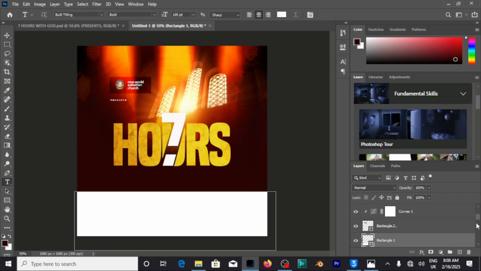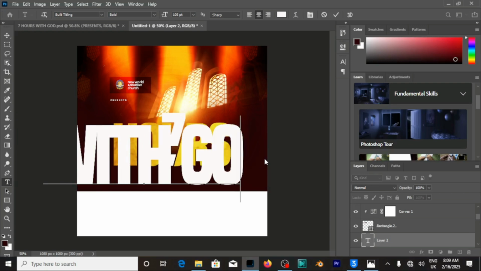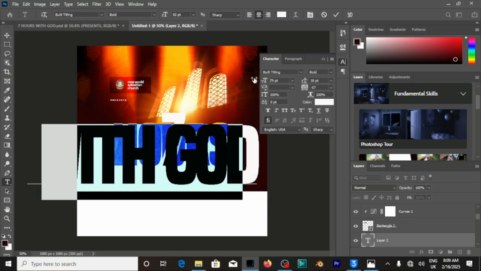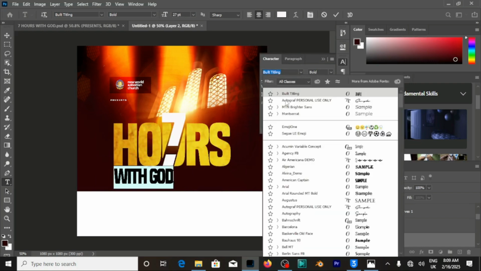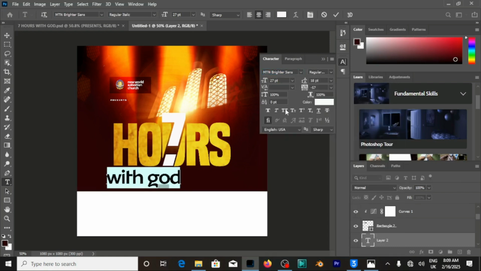So now we have to click on new layer and then type in with God, and Control A, actually reduce the size up to this, and then choose the MTN Brighter Sans again, and I think it was on italic, regular italic, and let's click on this one to use the capital letters.